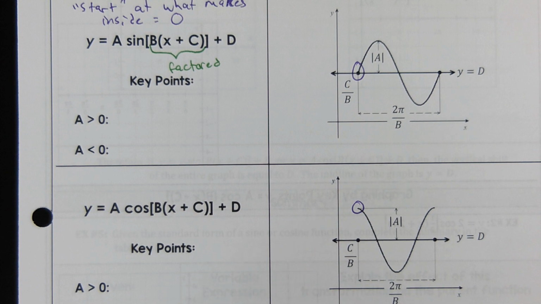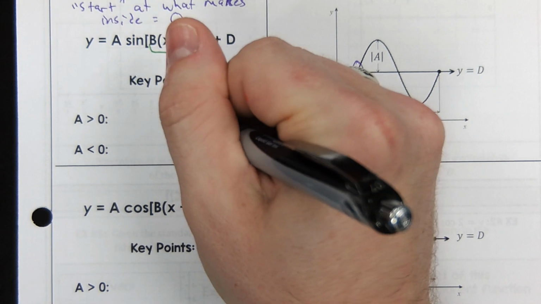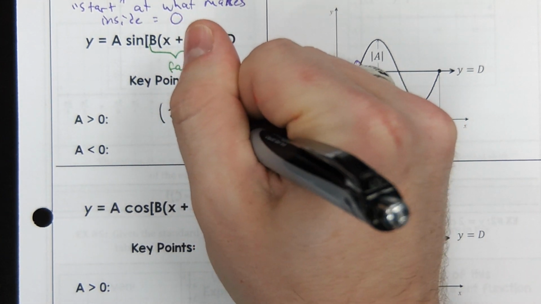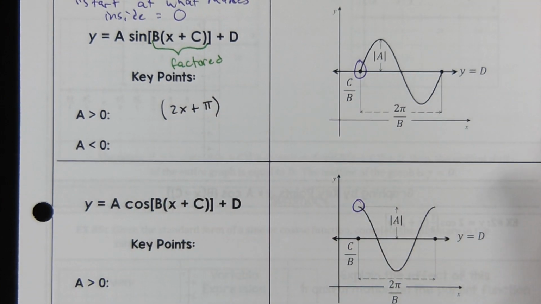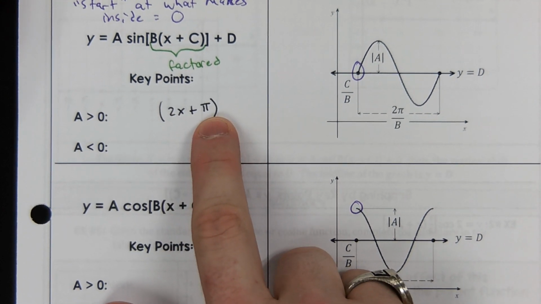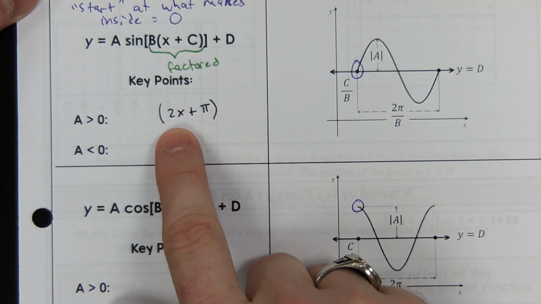Okay? For example, let's say we had sine of (2x plus pi). Where would you start that wave? Not at negative pi. Because negative pi does not make the inside equal 0. Now, if you were going to describe these transformations to me, I know I taught you that you could say that this is pi units to the left, followed by a horizontal dilation of factor 1/2. You know, because inside opposite, right? Sad, yes. But it will never be done that way on the AP exam.